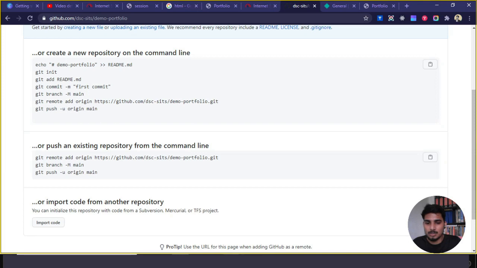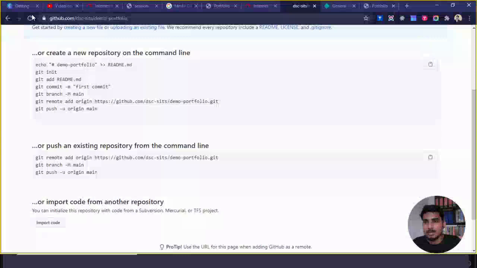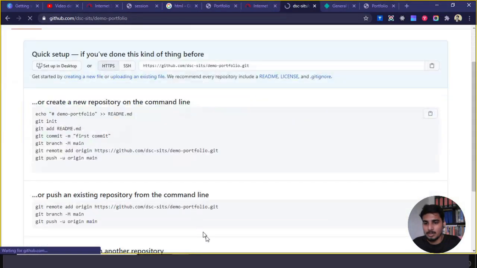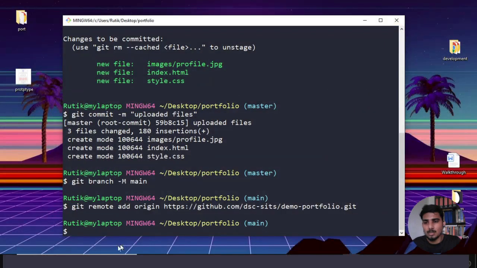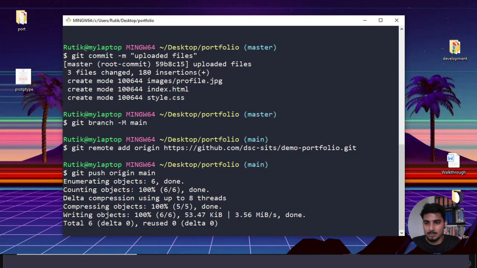Next step is git push origin master. We want to push our code. If you see here, we don't have any code uploaded yet. Once we git push, everything will be right here. Wait, is it master or main? Oh my god, git push origin main. It used to be master, but it has changed now. So now git push origin main. It will push this code to GitHub. It will take a little time.